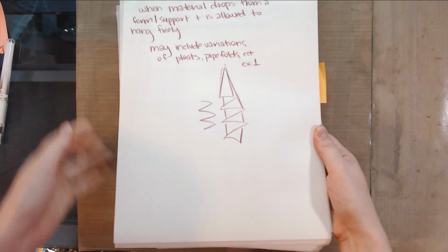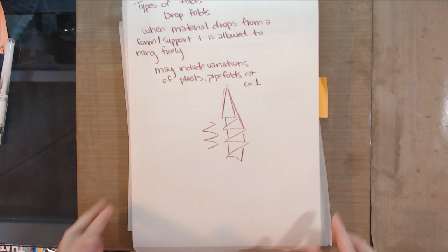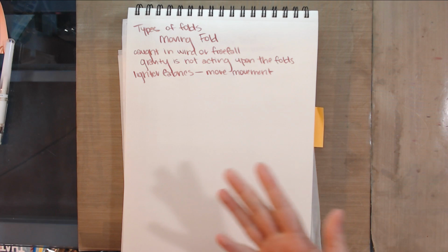And then drop folds also have kind of that lazy zigzag kind of thing going on. And it may include variations of pleats and pipe folds. And then we have moving folds, which are kind of caught in like free fall or in the wind. And I need to do some examples of that.